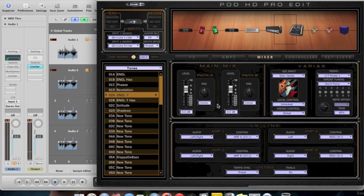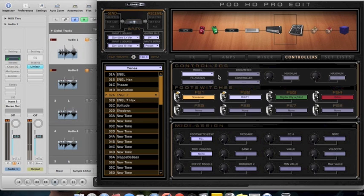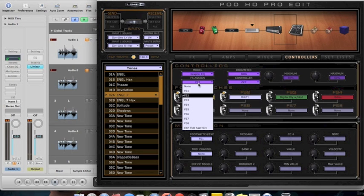That goes for any of the units, Pod HD 300, 400, 500, the desktop, and the Pod HD Pro, which is obviously the one that I'm using. Pod HD Pro Edit. Anyway, make those the center, and that's nice. I'll show you what it sounds like to the left and to the right. I just kind of prefer it in the middle. Controllers, you can also... Oh, no. What is going on with the multi? Is it the graphic EQ? None. There we go. So, yeah.